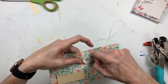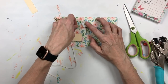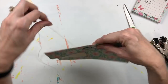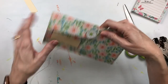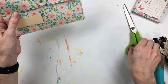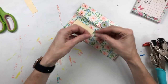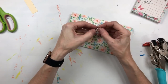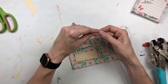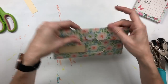And then I can just wrap my string around. I've just been doing it once, but you could wrap it around two or more times. I've been wrapping it around one time and then just like that to secure it, and then I'm just cutting my string right about there and putting a little knot in the end of it so it doesn't unravel. So that's all there is to it.